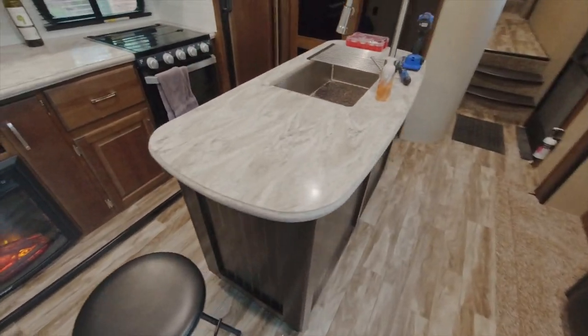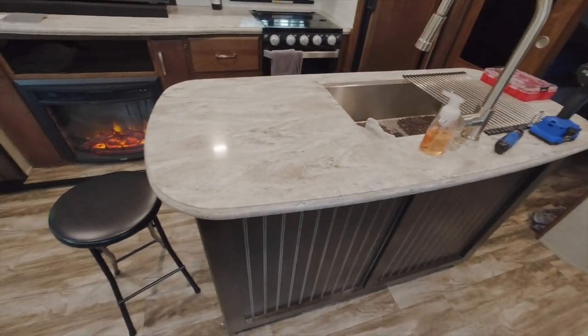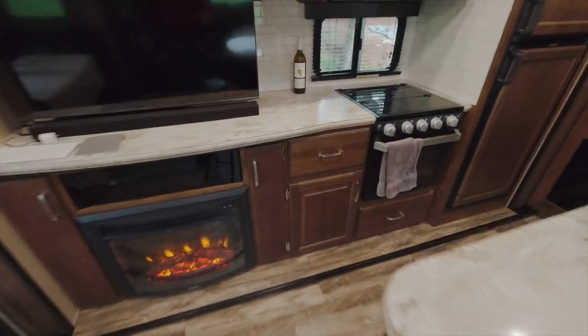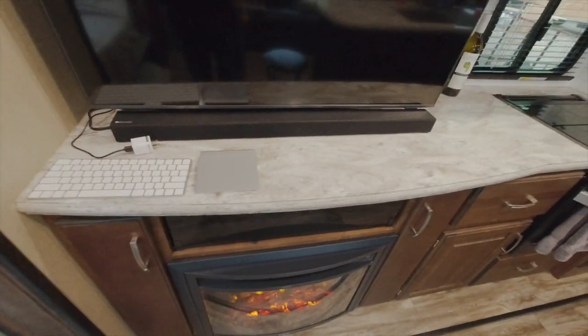So we have this bar here. We love it. Works great, but we kind of wish it had a little more space, a little more length here. We do have the space over here, but then of course we've got the TV taking up most of this area, so it would be handy to have a little extra room here.